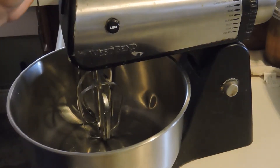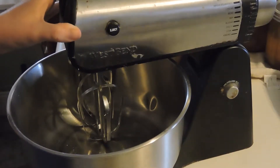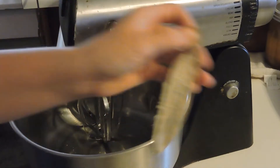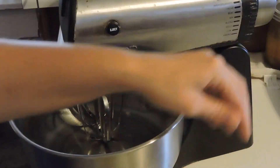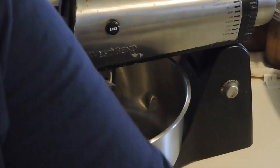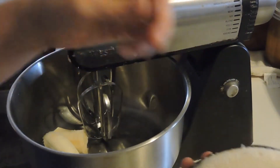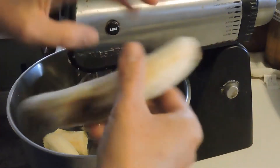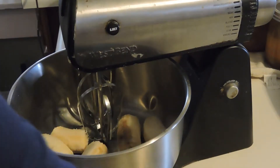Our mixer is set up, so the first thing we're going to add is our bananas. I'm actually only going to use two bananas. They're all nice and ugly looking on the outside, and they're going to make our bread taste all yummy. I'm just going to break this into some pieces and get the other one out and get it peeled. We got some nice bruising going on here. My daughter likes to eat the ones that are dark like that — she says they're so much better than the ones that are light green turning into yellow.